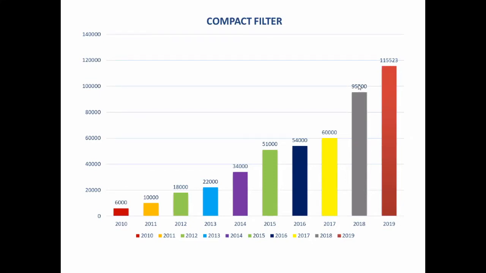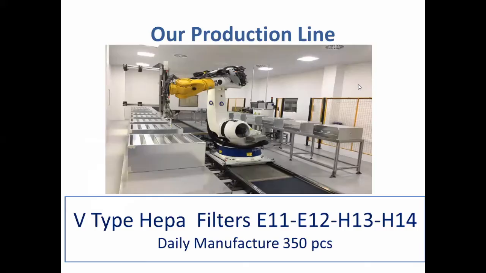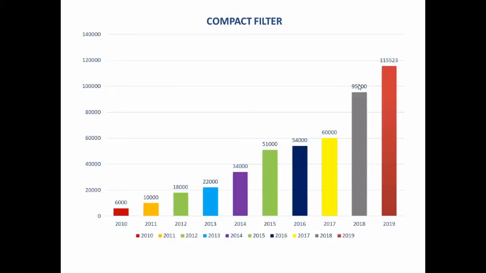And here are the figures for the rigid bag filters. In 2019, the quantity was 115,522. 150,523 was the quantity at the end of the year. But right now, you see the difference in the years because of the robotic system. So this year it's higher than 2019. You will see it at the beginning of 2021. We will share with you.